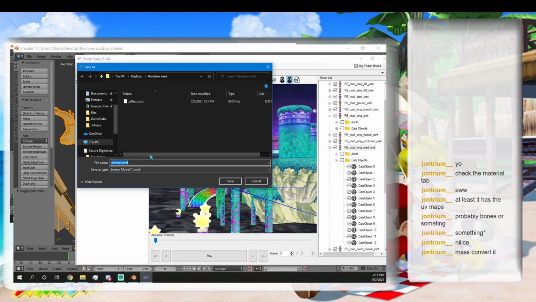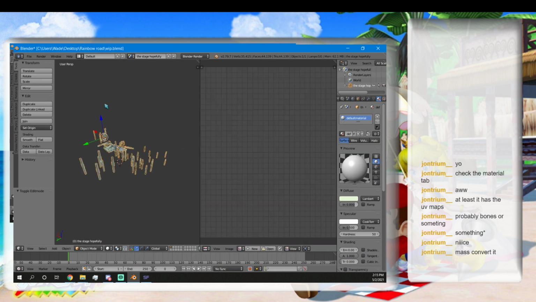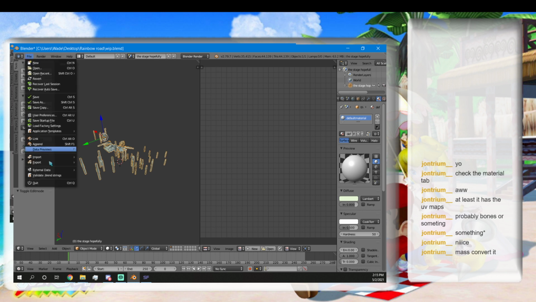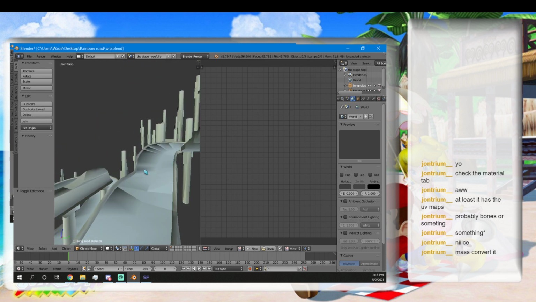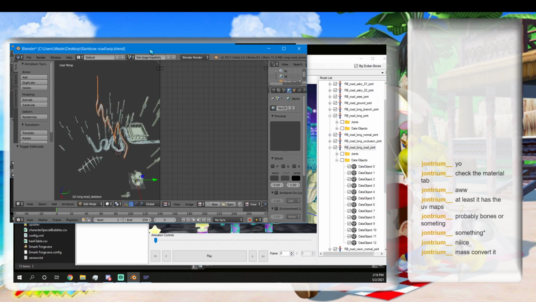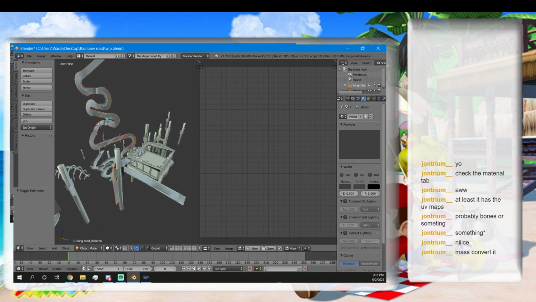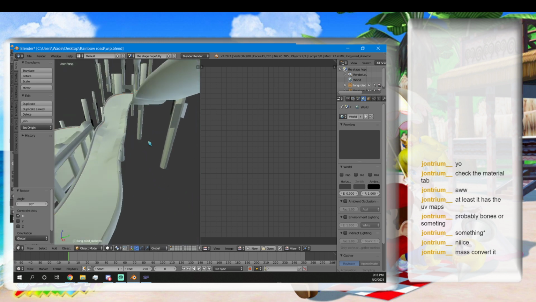Alright, so this one is Long Road, so we'll just name it Long Road. Good enough. File, import. Oh. Alright, so that's like the roof to the rainbow. Alright, what is it doing here? Blender? What the frick are you doing, Blender? I want to select that, please. Hello? Oh, okay, okay. Alright, well that's at least the rainbow part of the Rainbow Road in place.